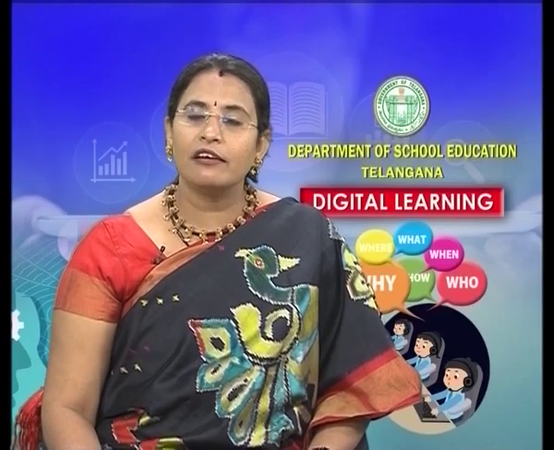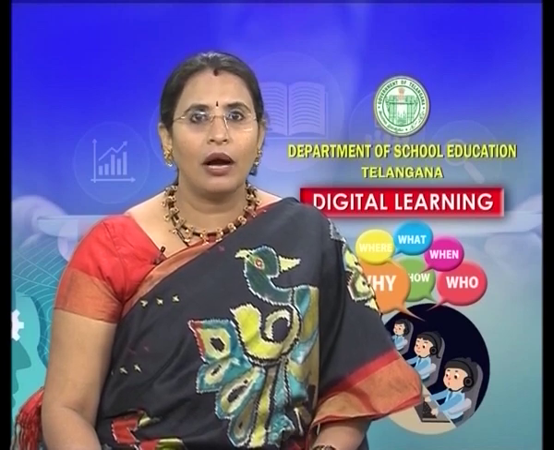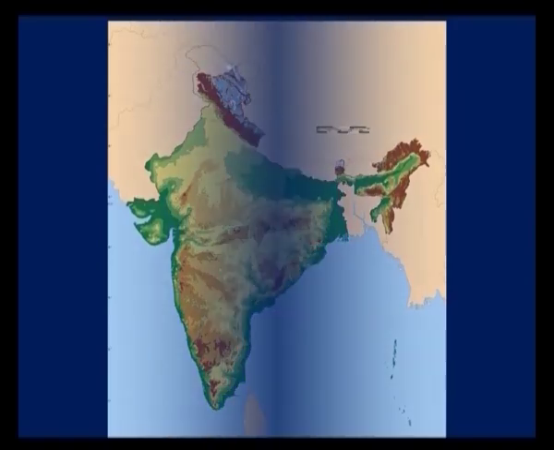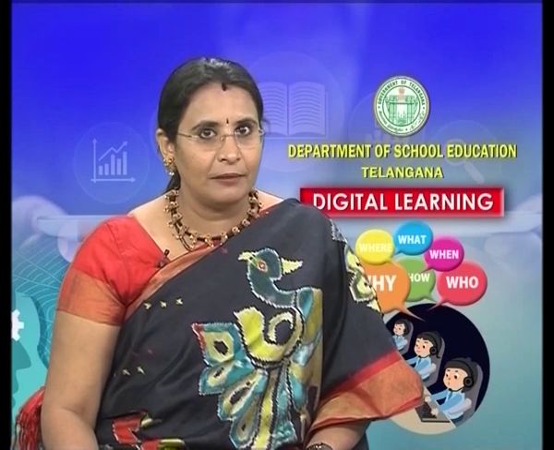These colors refer to the different types of landforms. The green color will tell you about the forest area, the brown refers to the mountains, and the yellow or light green color refers to the plateau region. At the same time, children, these are the colors which we often use to show the height of a land from the sea level. Now let us learn about measuring the height of a land from the sea level.